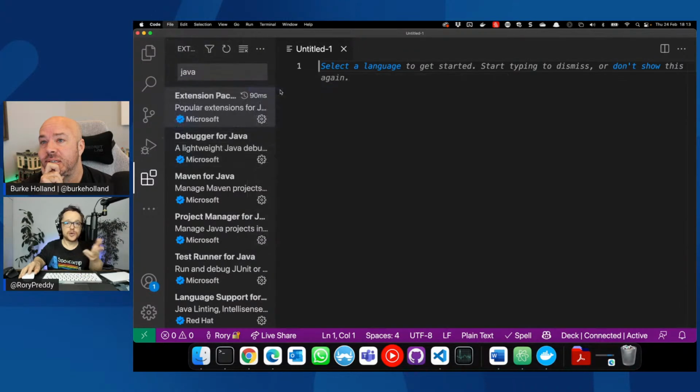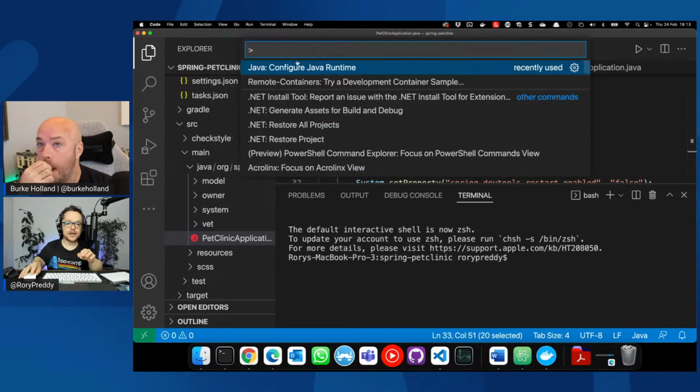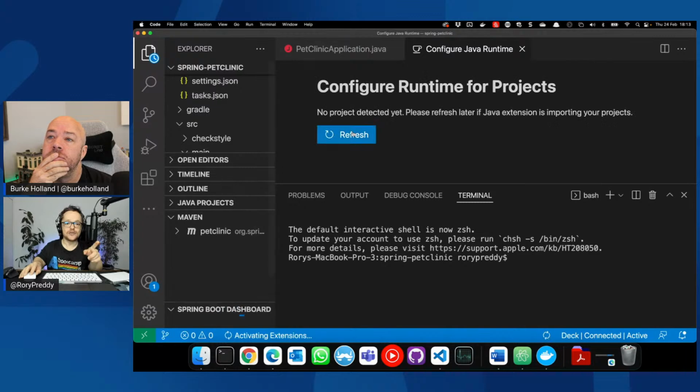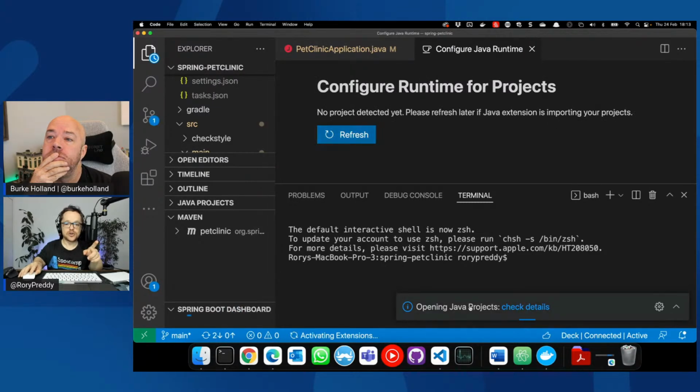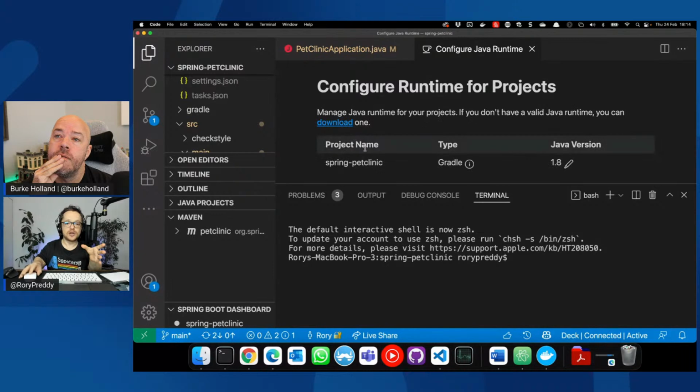So open recent, we're going to use the Spring Pet Clinic here. So then you can go view. I think it's like the command palette now is configure Java runtime per project. They don't do it for all other projects. And then this is going to actually go in and see what is my Java runtime that I've got set up for this project, and what does it match that I'm trying to actually set up. So let's just go hit refresh there. So that's the Java project. It's picked up Gradle, which is great. And then I've got the Java version, which is 1.8. So it knows that I've got a JDK installed, and it's downgraded to 1.8.